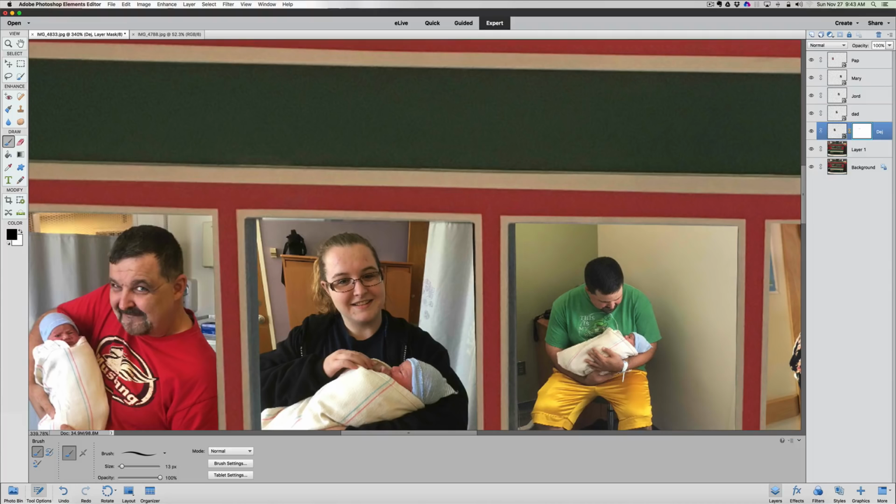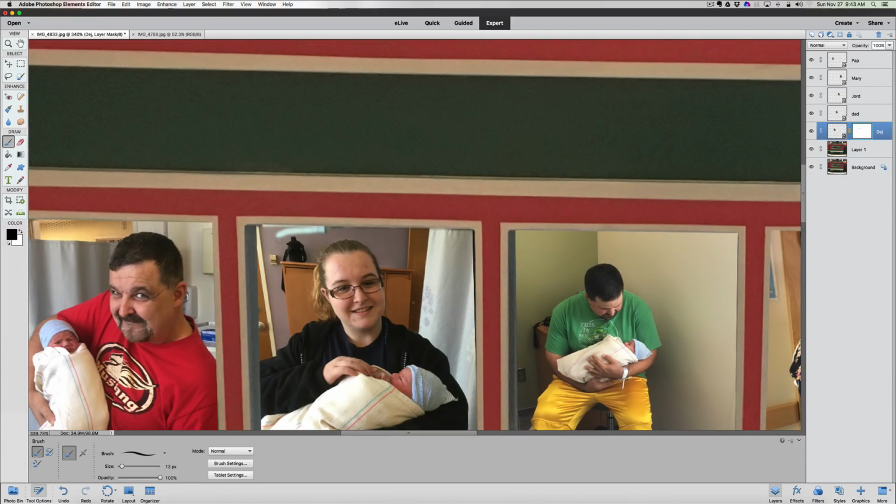Now, as you see, I went over a little bit. If you go over a little bit more and something happens like that, you're like, oh man, now I've got to redo that whole photo. That is not true. If you hit the letter X key on your keyboard, it changes your color palette to white. And white will again bring the top picture out and hide the background. So we're painting with white, just like so.